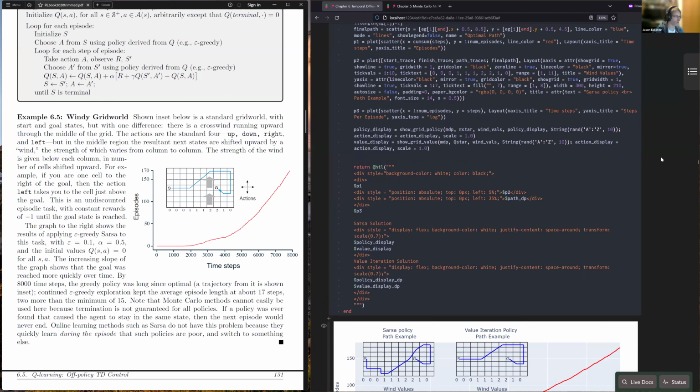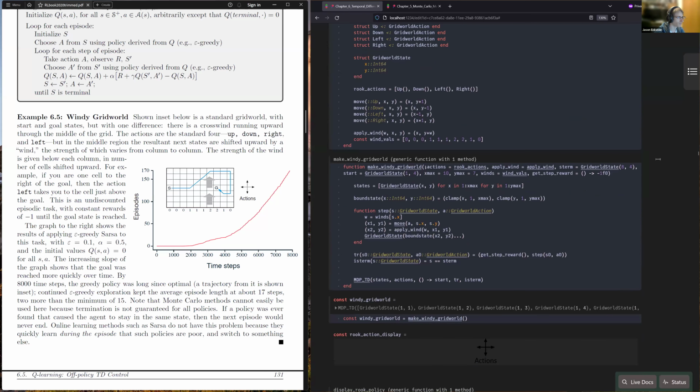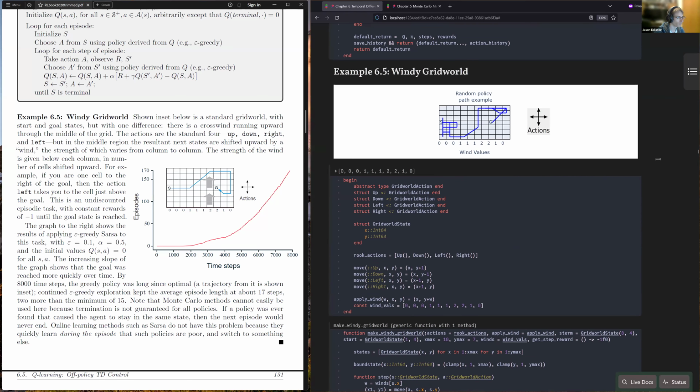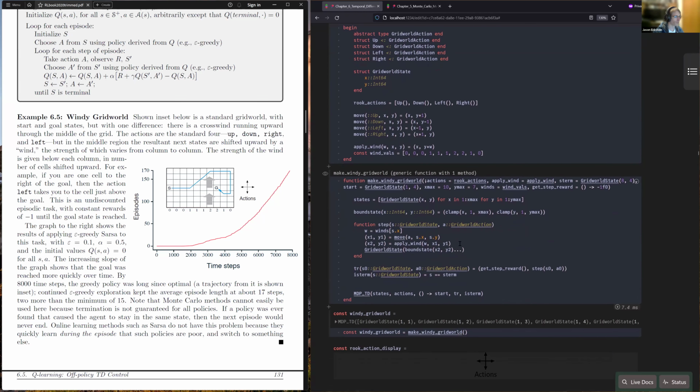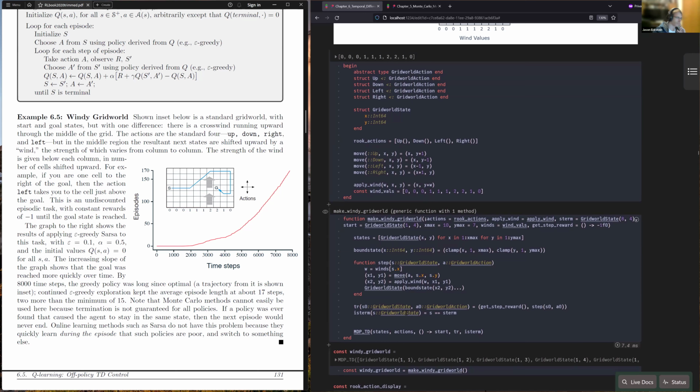I guess I didn't really show the code that creates this grid world. The way I've set this up is you have to define the state space, which in this case are all of the squares. The actions in this case are just these 4 actions: up, down, left, right.